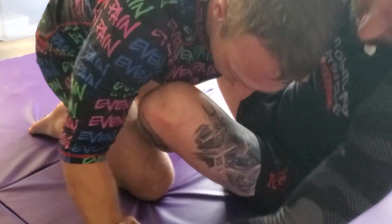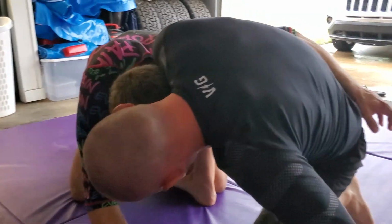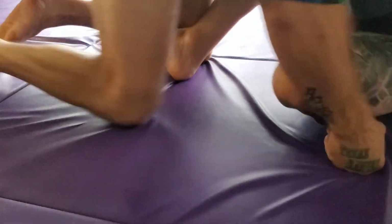Overhook. All right. And then you're gonna start tracking a little bit. Right, and I'm gonna start backing my hips out. Technical stand up. Okay. Now, this is where we're gonna do the typical wrestler move. I'm gonna try to collapse your knee. All right. You're gonna sit. Yep. As soon as I drive in, you're grabbing that choke.